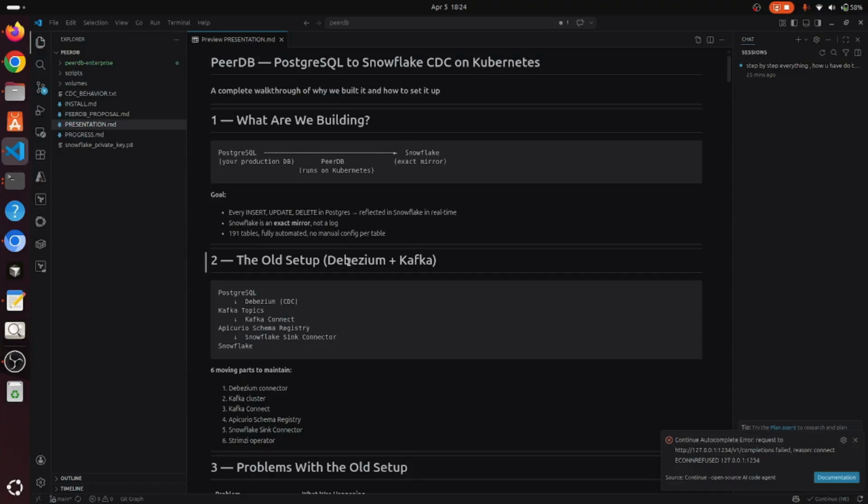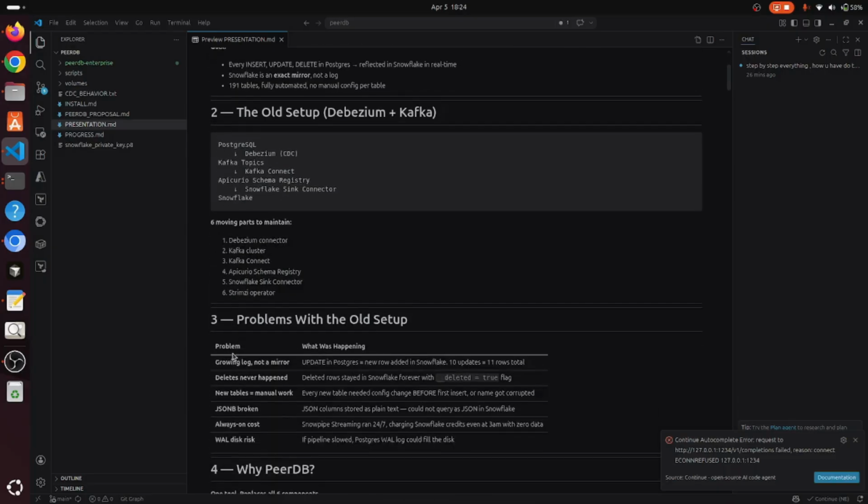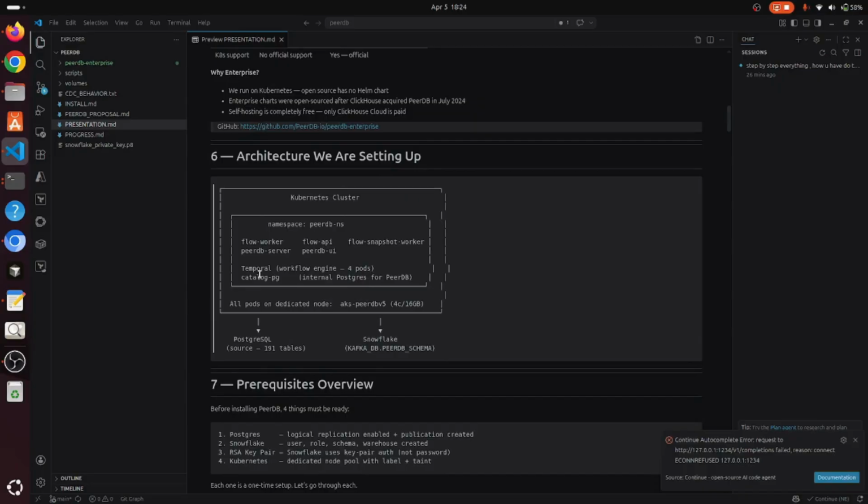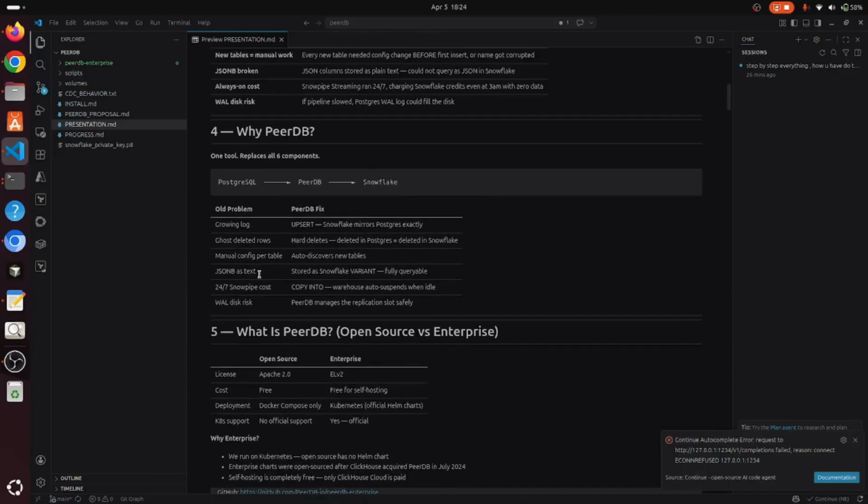So the earlier Debezium plus Kafka setup was Postgres to the Kafka topic and schema registry, where the schema is registered, and from there the Snowflake sync connector takes the schema and the message from the Kafka topic and inserts into the Snowflake database. But in PeerDB the architecture is like this: from PostgreSQL it goes to PeerDB, and from PeerDB it is stored in Snowflake.